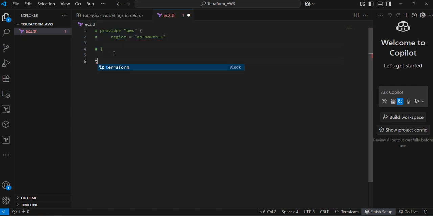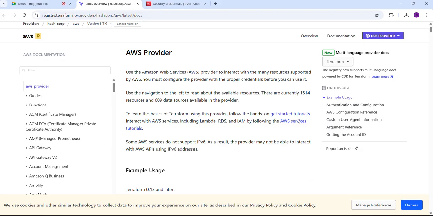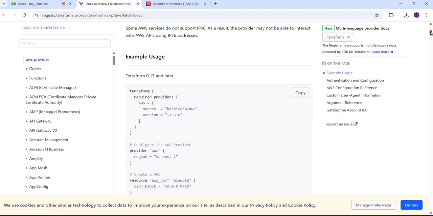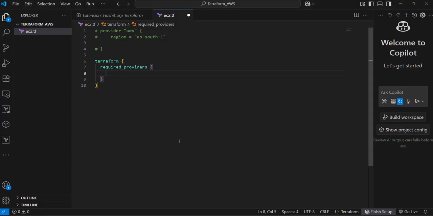First thing you have to write is terraform. Next you have to write required_providers. You don't have to remember all these syntaxes. Actually, no one will ask you. One thing, you have to put the source. Let me see, what was that? I never used to remember all these things because no one will ask, and the syntaxes sometimes change.